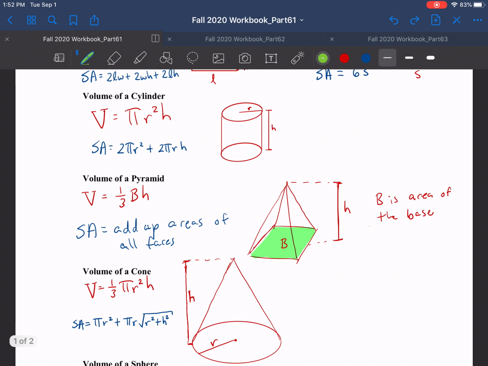Here we have r squared, so that's like r times r times the h there, so that's length, length, length. So that gives us some sort of length cubed, meters cubed, centimeters cubed, or something like that. And if you look at each one of these, it's an r squared, so that's an r times r. And here's an r times h, so that's a length times a length. They're both length times lengths. So that gives us some sort of length squared, meter squared, or whatever.